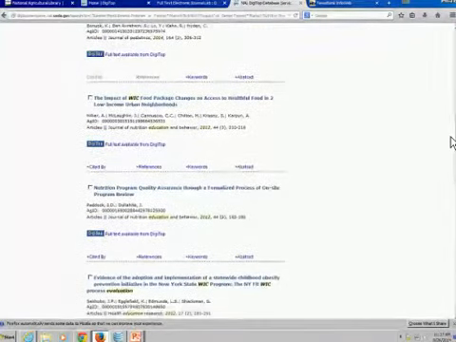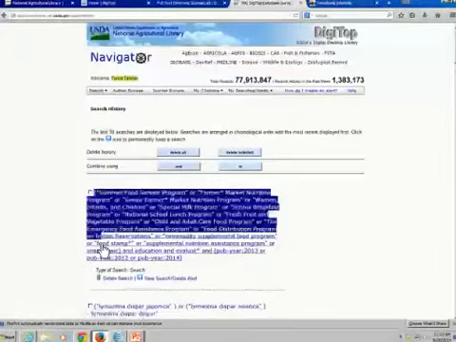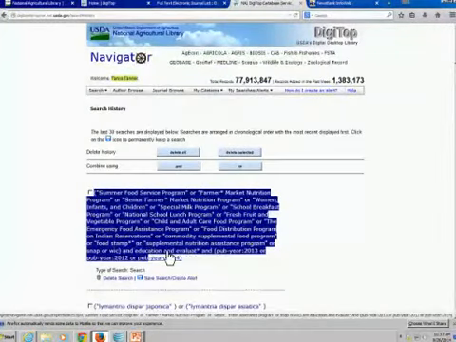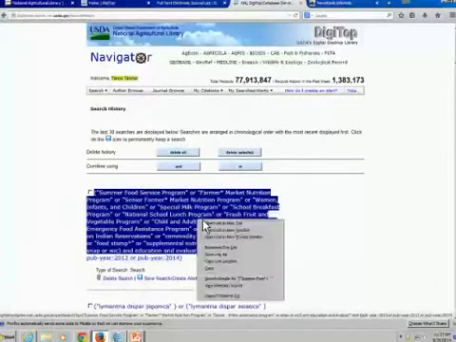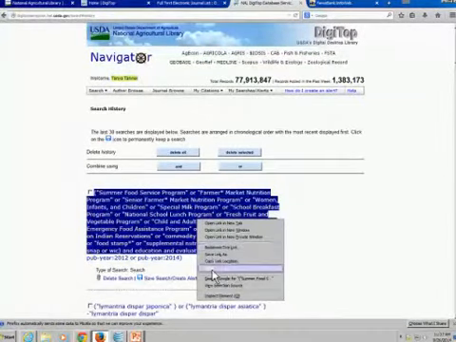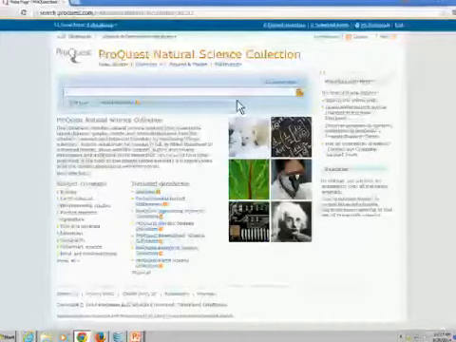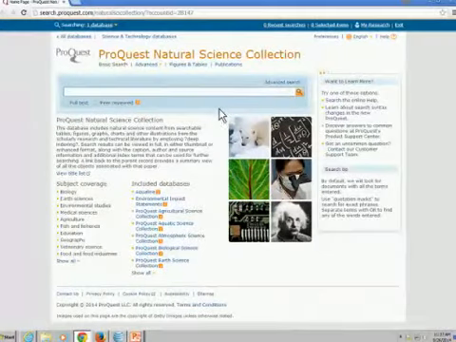And having done that, just to get a comparison snapshot, let's look at our search and see what happens when we apply it in another database. This is our ProQuest Natural Sciences collection.